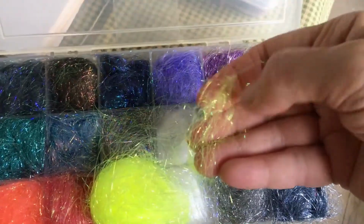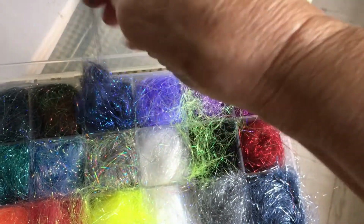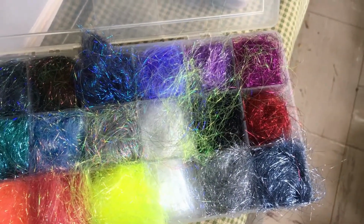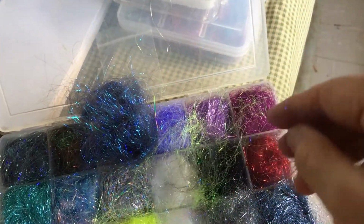mix the yellow, and with this dark blue right here, take a little bit of the dark blue, put the two of them together, and you can already see that it's looking more greenish just having that blue sitting on top of it. Maybe just a little bit more of the blue. I'm doing this on my phone because my camera's already set up to record my tying, so I'm holding it in one hand, not working very easily.